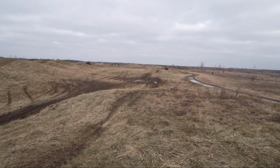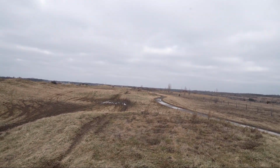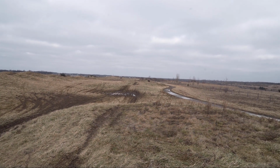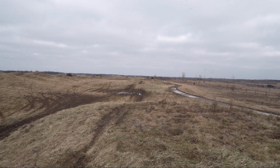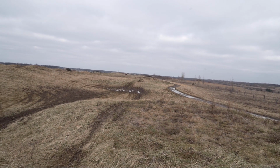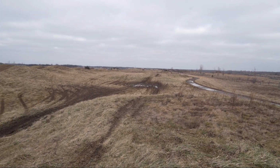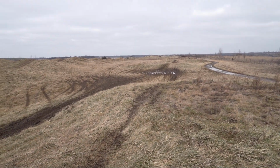Sorry about the shake, boys. I didn't bring my monopod today. Just tried to keep things light and simple. I don't think so. I tried to keep it light and simple. I should have brought the monopod. It just slides in behind the seat, too.